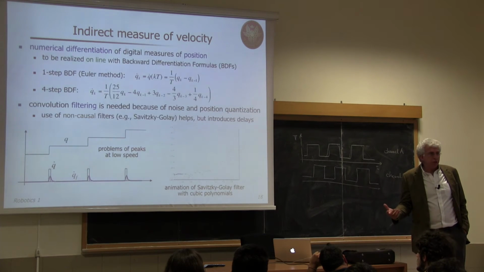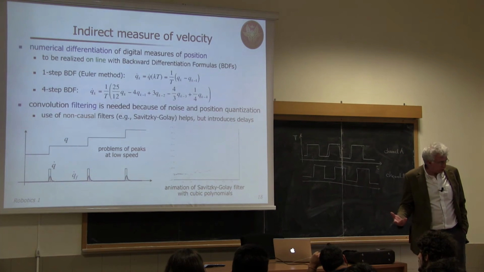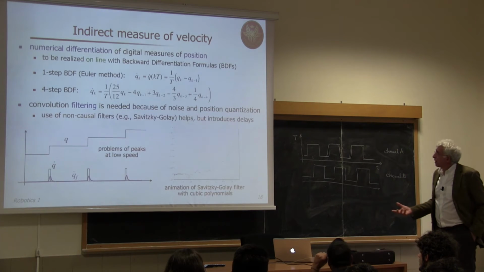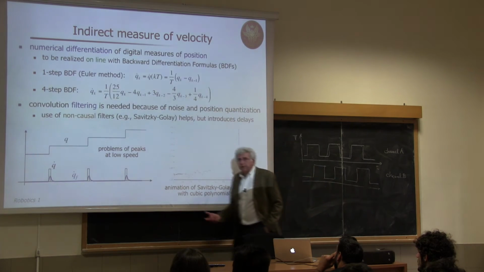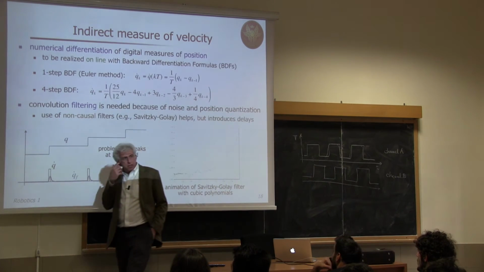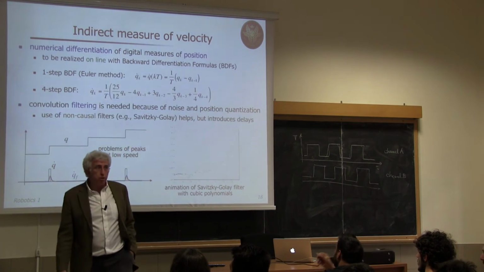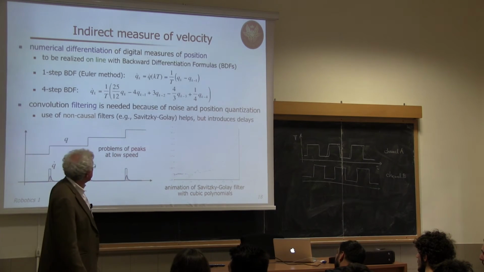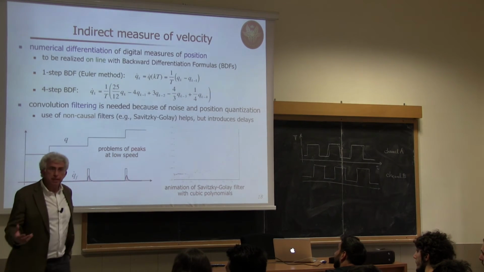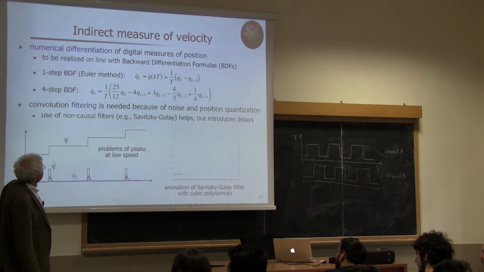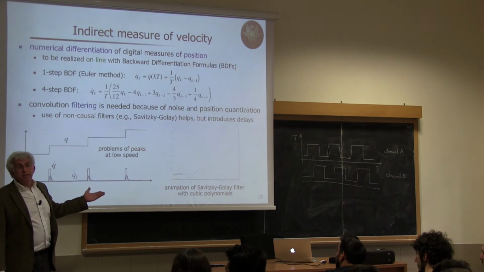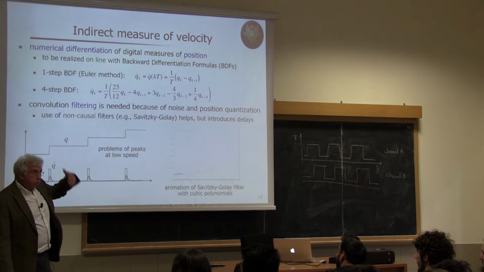So the same position sensor can also be used for measuring velocity. This is quite often done in robots, especially now that the resolution of these encoders is very large. Instead of having an explicit sensor for velocity, you use the encoder, and then you do numerical differentiation, like you would think to do.